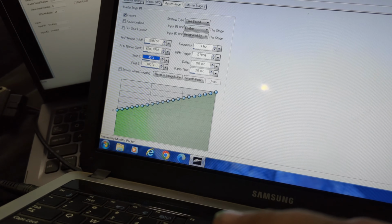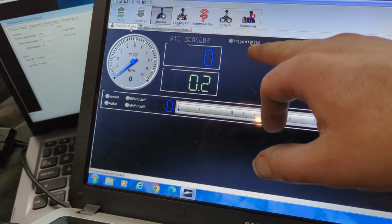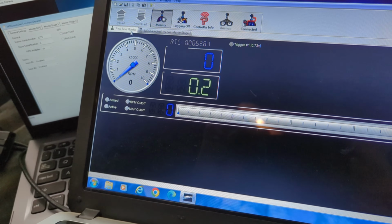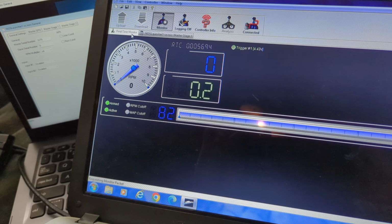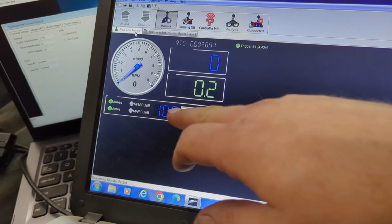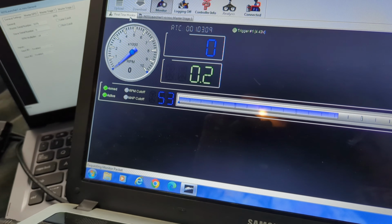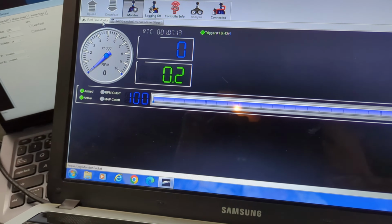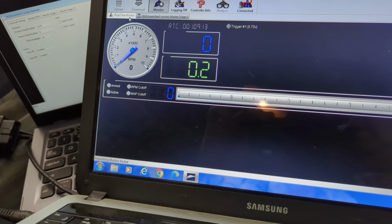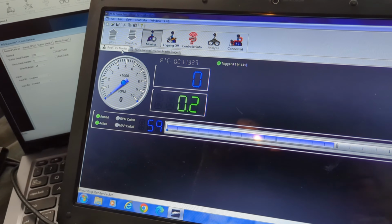So we go back to the monitor. And when I go full throttle, so it says trigger here, that's TPS voltage. When I go full throttle, it's showing the percentage of nitrous here and has it ramping in. That's it. Normally I have an RPM trigger as well, but we've got that disabled because we're just testing. You can hear that out there.